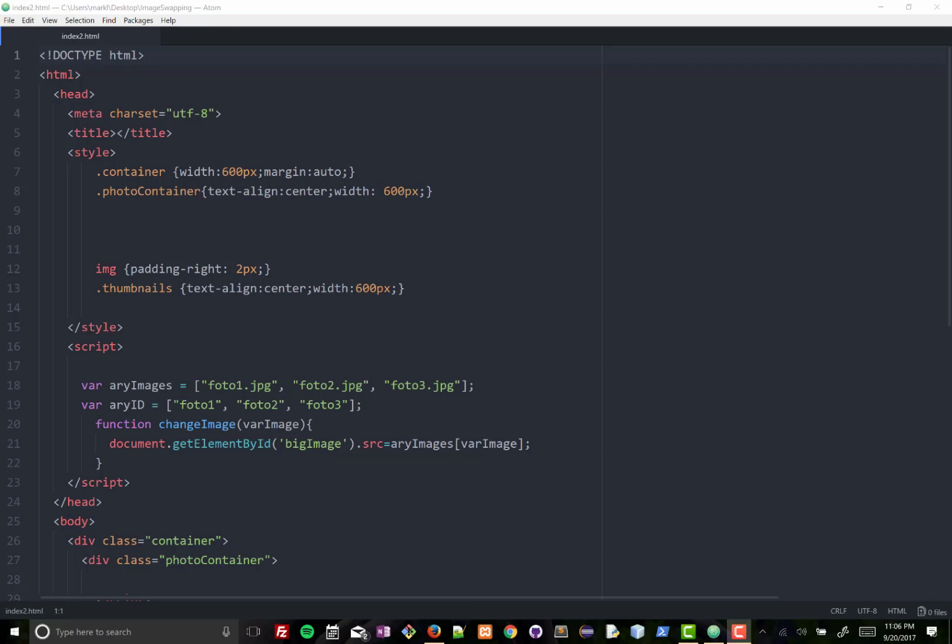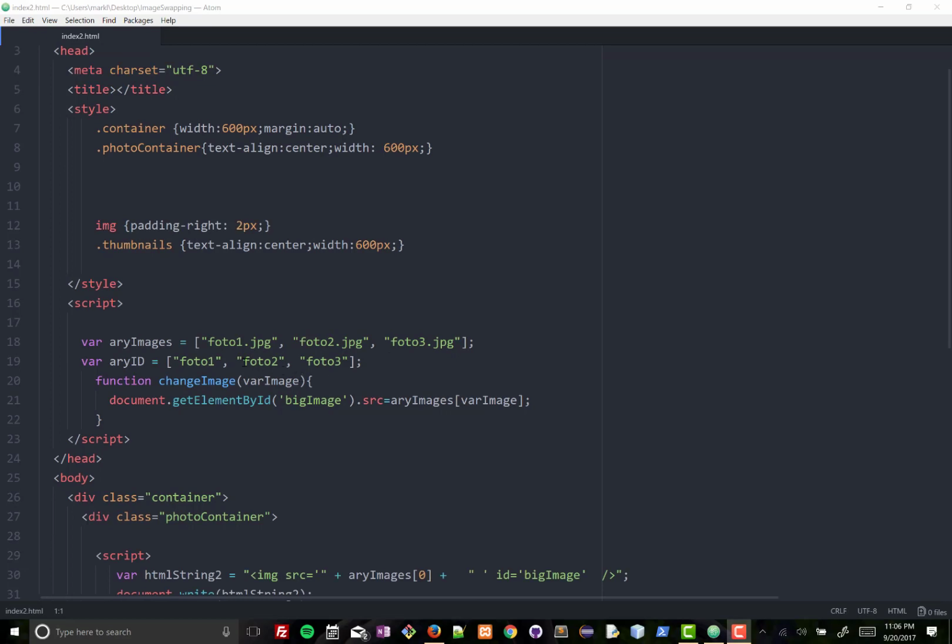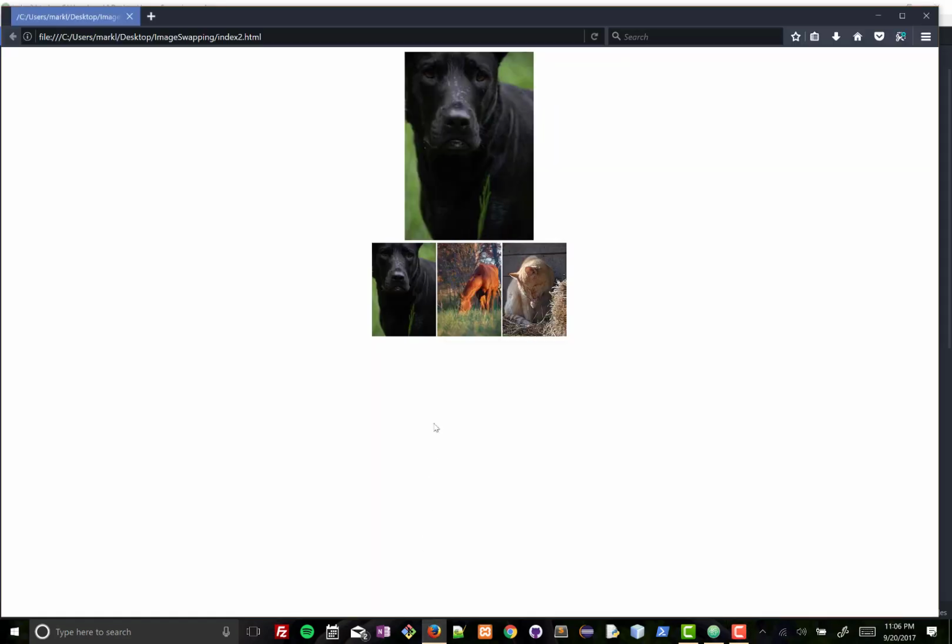All right, I wanted to take a moment to review the image swapping code just to give you some kind of idea of where I wanted to go with it and what I'm looking forward to in this week's assignment with the Chicha's Pizzeria. First of all, let me just show you the page.